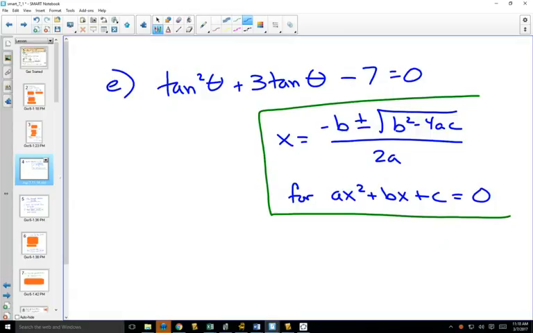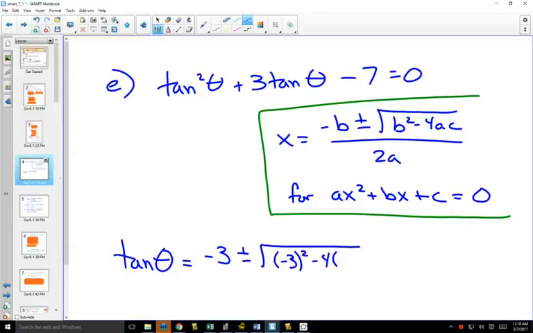So what's the difference right now that we have compared to the formula? Well, we don't have x. So we won't be writing x equals, we'll be writing what? Tan equals. Can you see that we have a tan instead of an x? It's the tan that's getting squared. And then a tan here as well. So you will start by saying, well, I know it's going to be tan theta equals. Your b value is what's in front of the x, your a value in front of the x squared. So for us, our b value will be what's in front of the tan theta, plus or minus the square root of negative 3 squared minus 4. Our a value is 1. Our c value is negative 7, all over 2 times a.